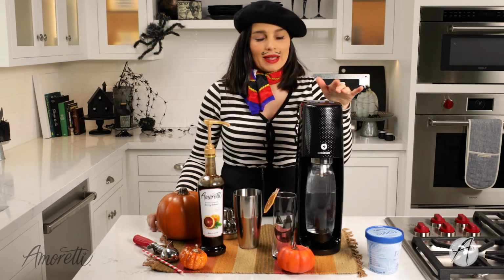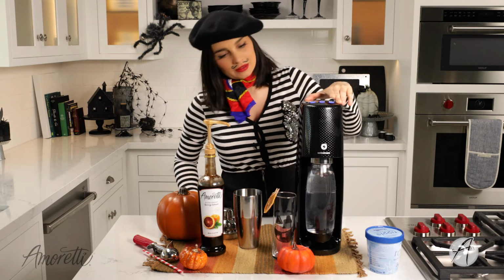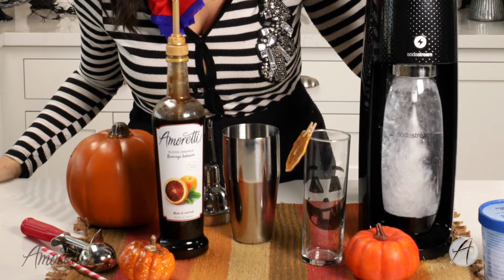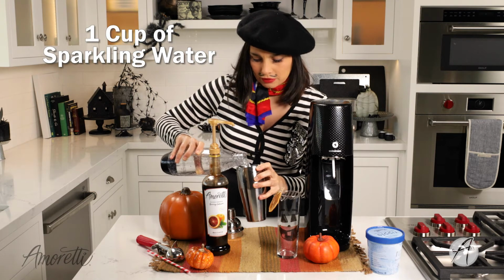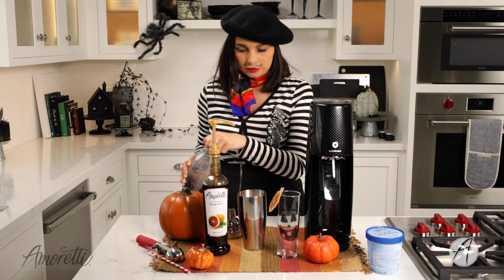So I'm gonna make my soda water here. If you have soda water, just go ahead and pour it right into it. And I'm gonna make mine extra bubbly. And add this to our beverage infusion. You don't have to mix, just simply add water. And that will mix everything that you need.